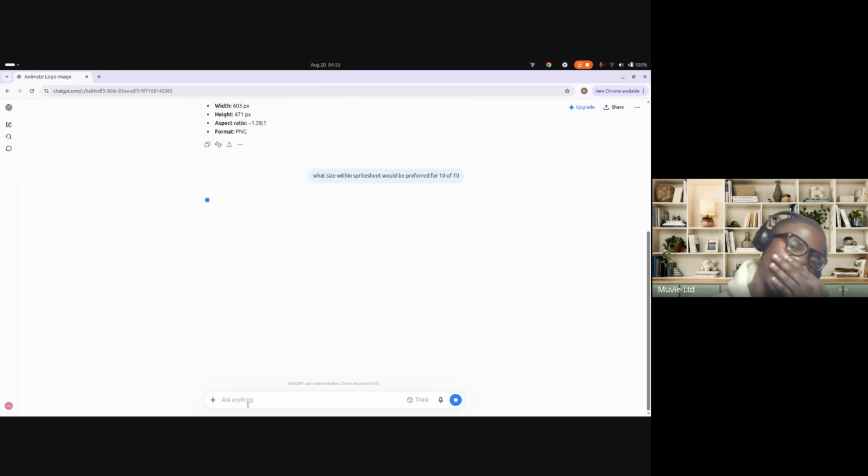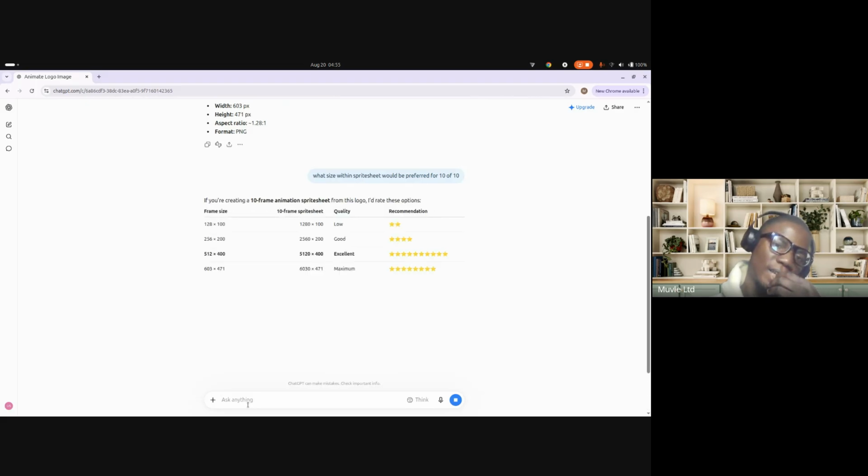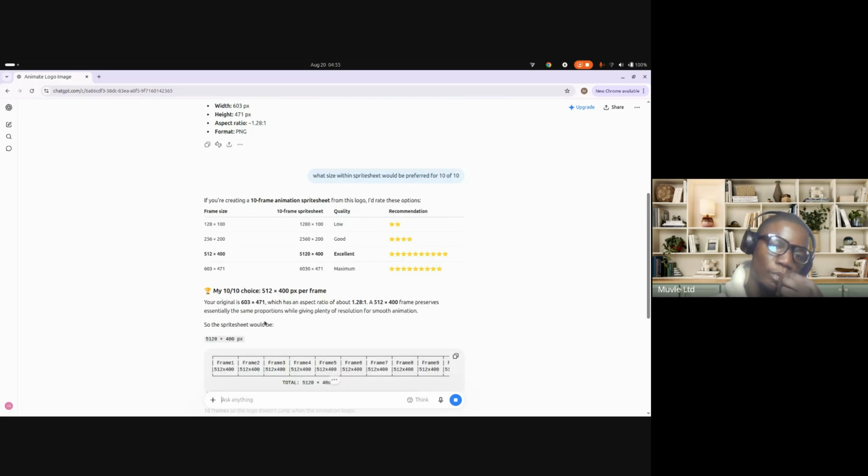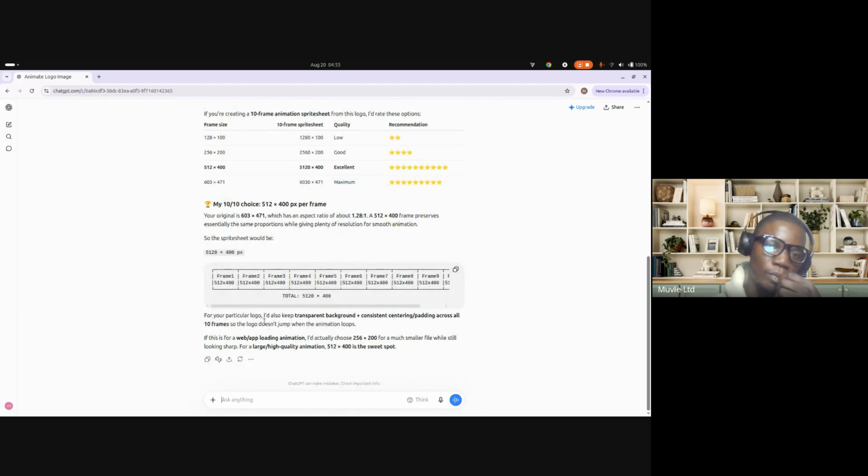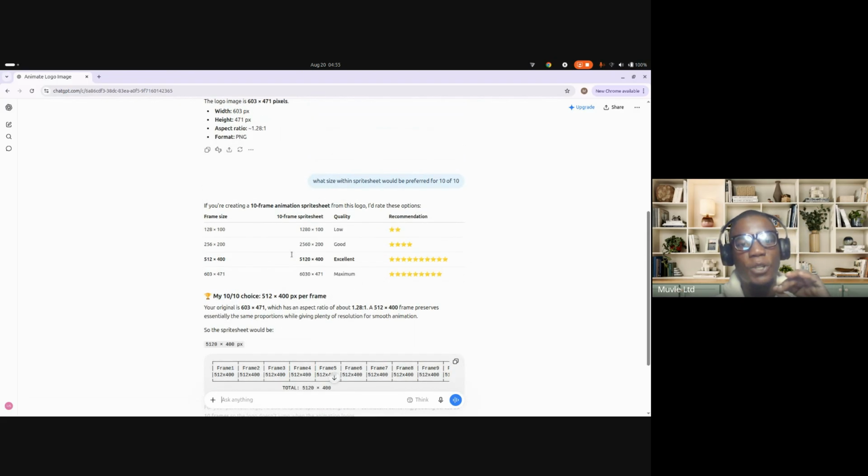Now, all right, so now you have a clear picture of everything you want. The first one is 128 by 100. The second one is 256 by 100. The last one is 512 by 400.